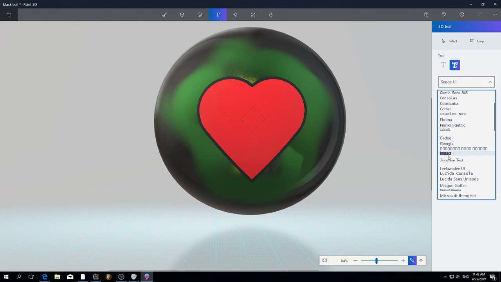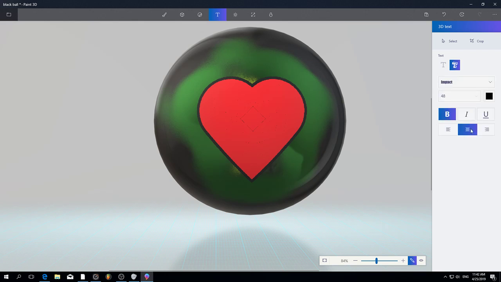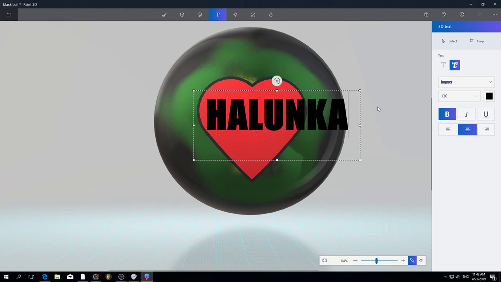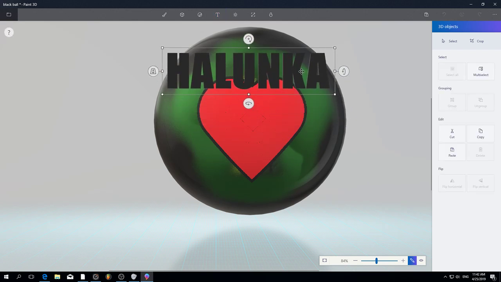Me personally, I use the Impact a lot, just because when I do a 3D, it doesn't get too distorted, and it's just simple. So I usually go with 130 all the time. Now let's see what we got here. Halunka. If you don't know, Halunka is my record label. I make music.